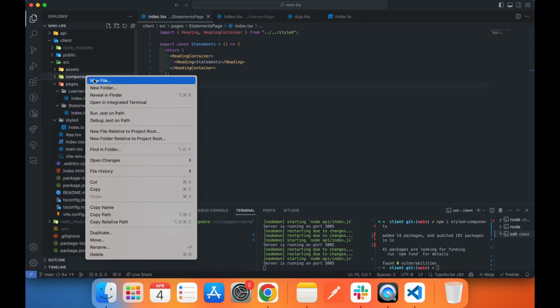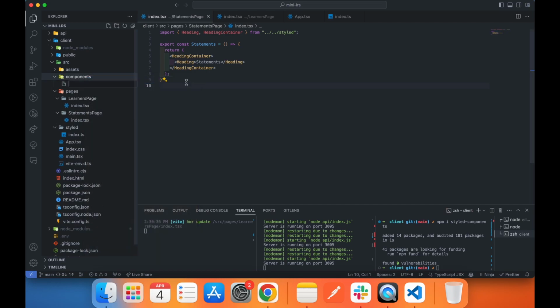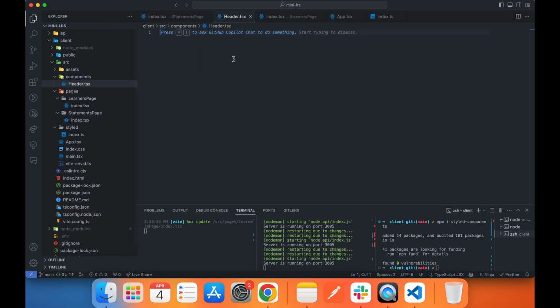So let's create it like this, header.tsx, and again, just like we did earlier, export. Let's call this something like header. Yep, that'll do for now.